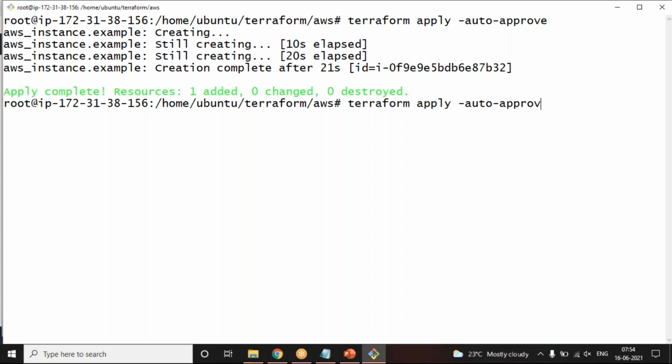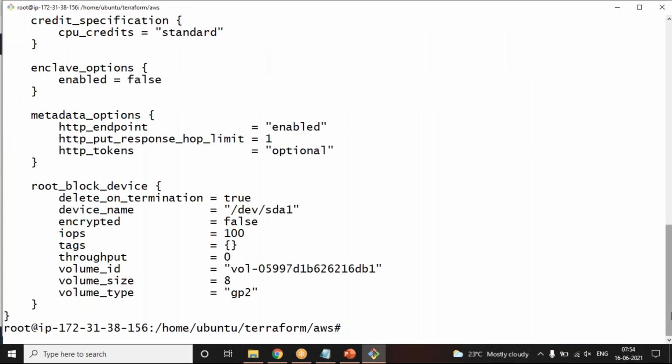All right, it says it created, and now if I say terraform show, you should get the entire details of this. So Terraform has created the machine.